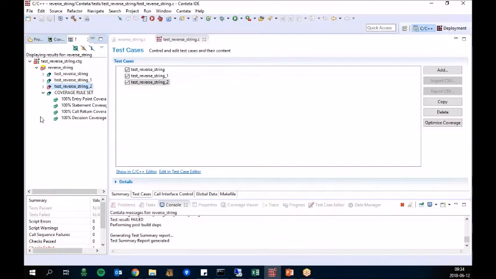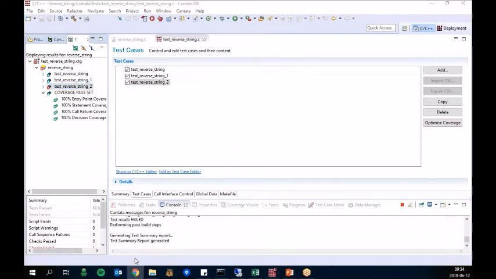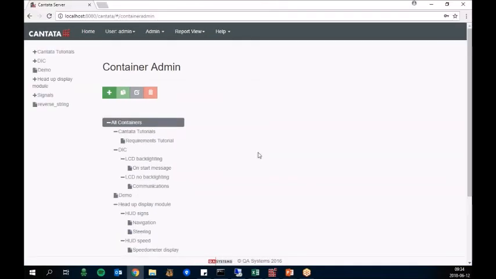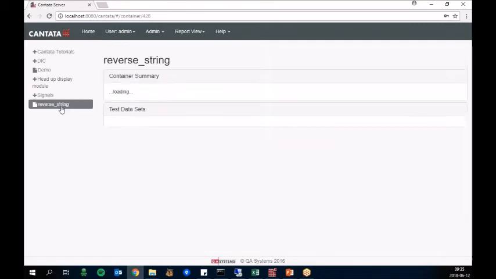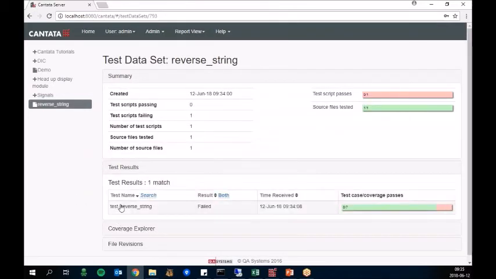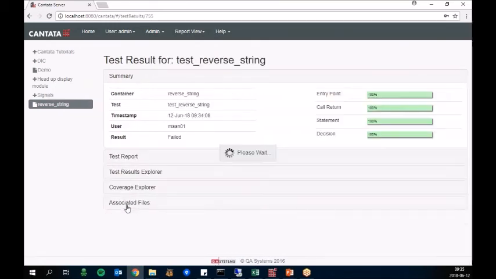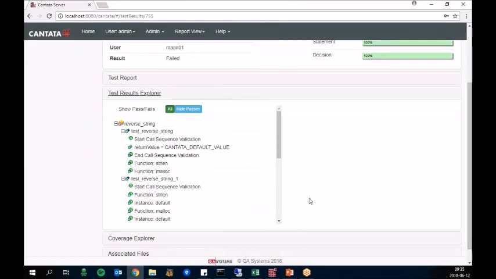Yeah, and I can show you the team reporting, how that looks. Let me just see. I have a Cantata server running in the background and set up to, when I've done this project for you during this demo, upload the results to the server. And this would be the look that the project manager would have. We'll go into the reverse string that I have here. You can see it created and run. And we can actually go in and see how the test is progressing, and you get the same look and feel and view as you have inside of the actual GUI.